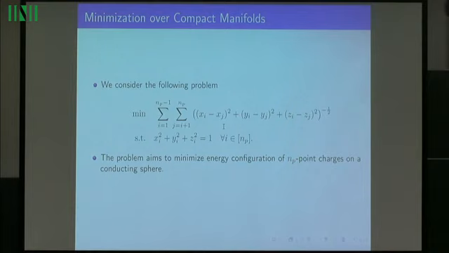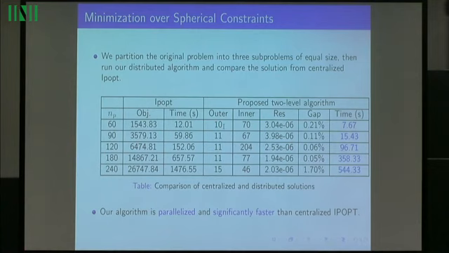We did an interesting test on a larger scale system where we minimize this kind of objective function with respect to a compact manifold of a sphere here. I think this is related to minimizing some energy function of point configurations. So we want to compare with a centralized formulation solved by IPOpt. IPOpt is one of the most popular, really most efficient non-convex solvers. So we scale up the number of variables here and look at the objective function and time, and compare to our proposed two-level algorithm.